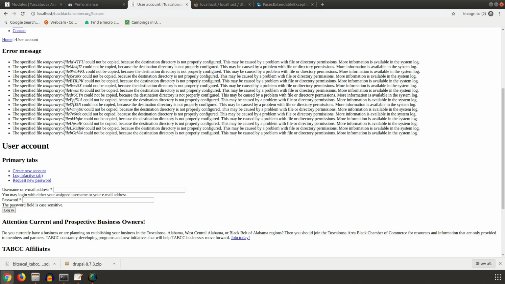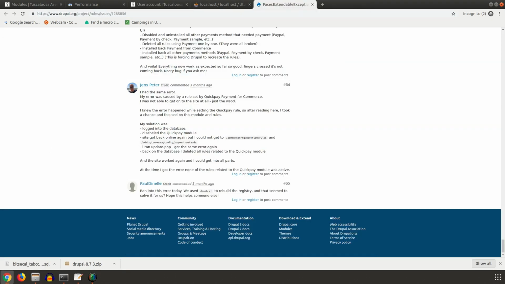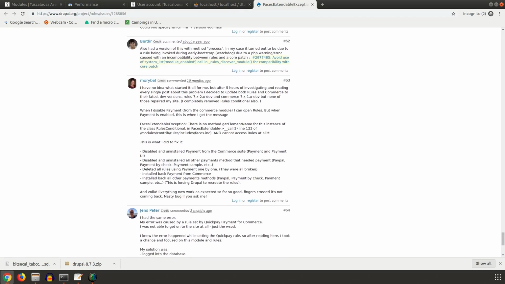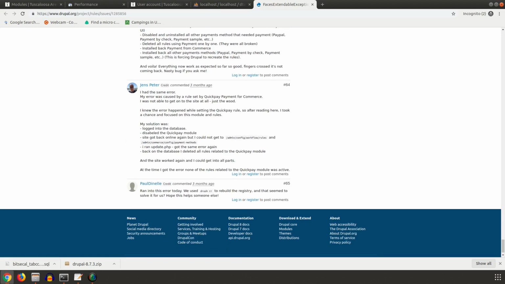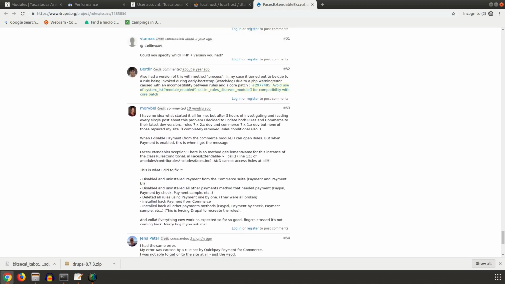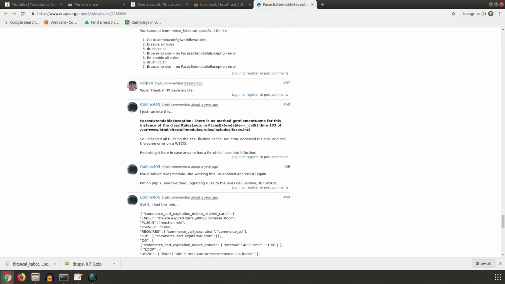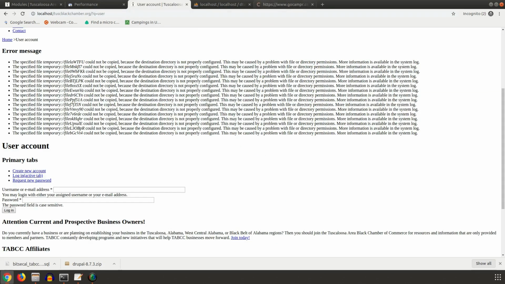I'm able to go and make the necessary adjustments and so forth. What is stated here is a lot of people end up having to uninstall the modules and then reinstall those modules in order to get it to work again. So I'm going to do that, and hopefully that will fix this rules issue. But if you ever encounter this issue, this is how I went about resolving it. It's probably not the cleanest way of doing it, but it did get the job done.